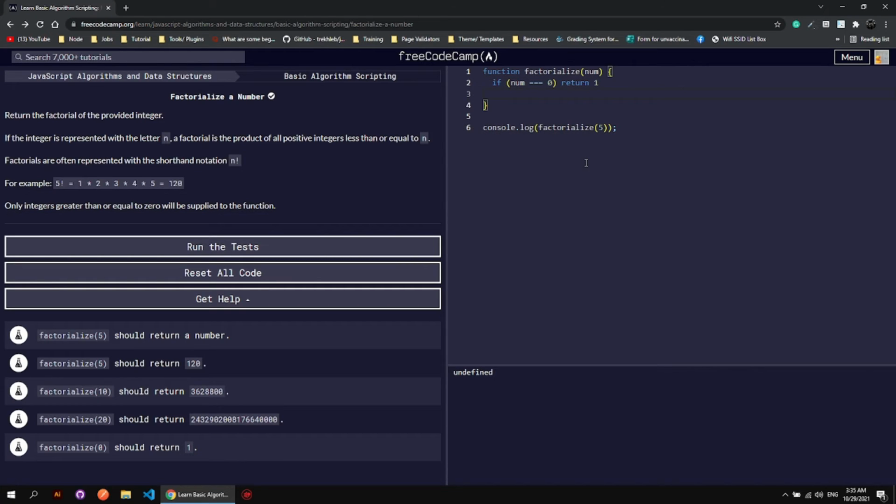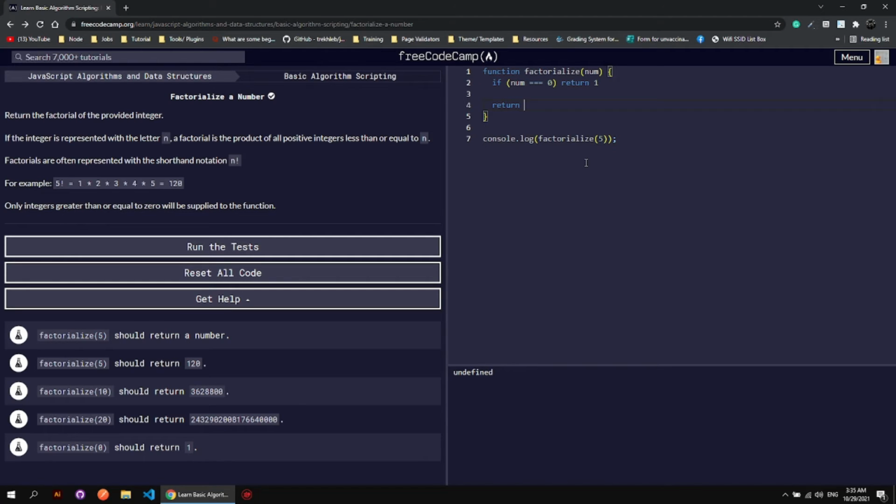Now for the other rule, let's return our factorial.